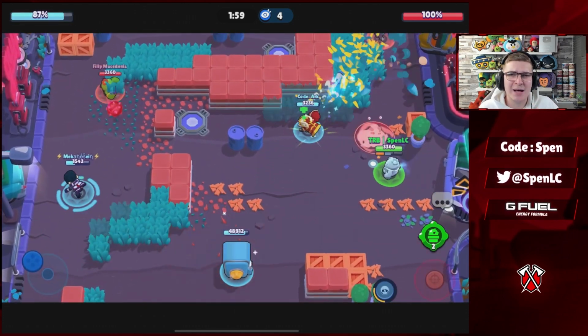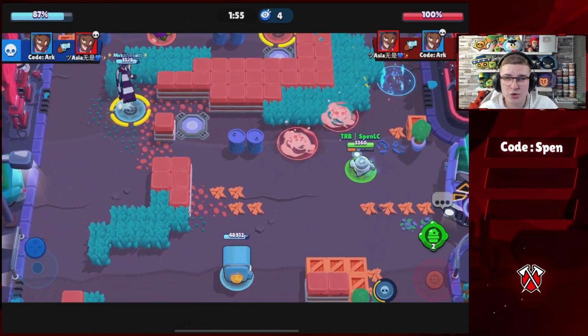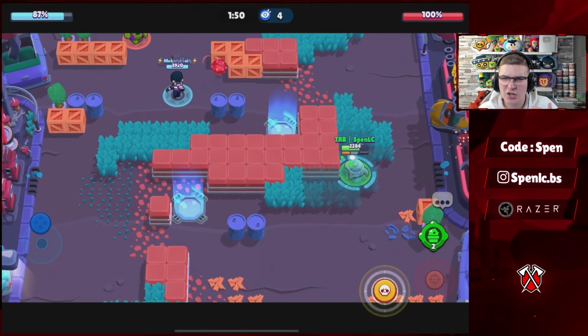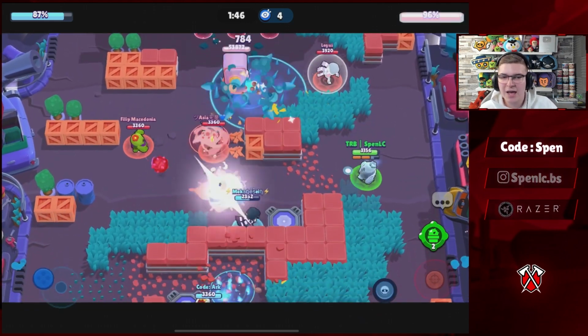So Brock is absolutely insane in this meta, and especially in heist. So he's going to be really good. You can probably use either gadget, to be honest. But in terms of star power, it's definitely going to be running the incendiary star power, just because it's heist, you get that additional damage. So those are going to be like the two golden picks for me.